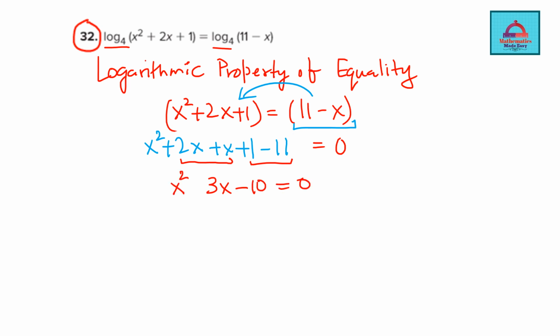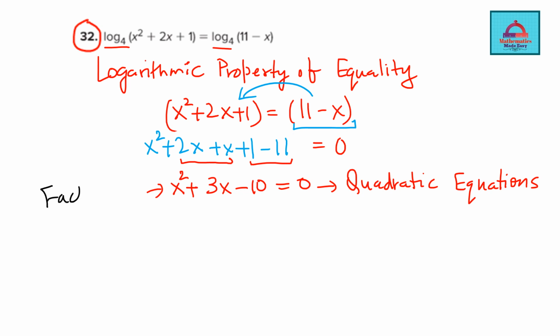Okay, now recall what is this equation. It has variable x and power 2. So can we say it's a quadratic equation? And every quadratic equation has two roots or two factors or two solutions. So now it remains to factorize this quadratic equation. So please find the factors for me. What are the two numbers a and b which when multiplied give you negative 10 and which when added give you 3, the middle term?